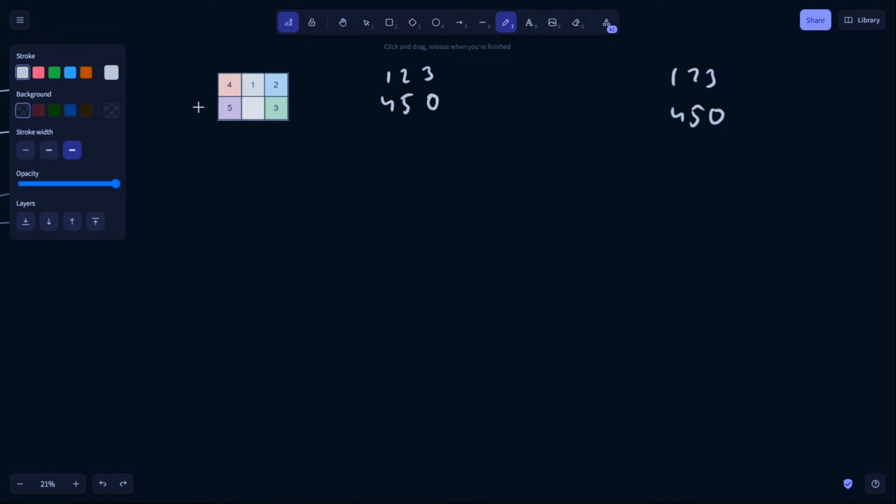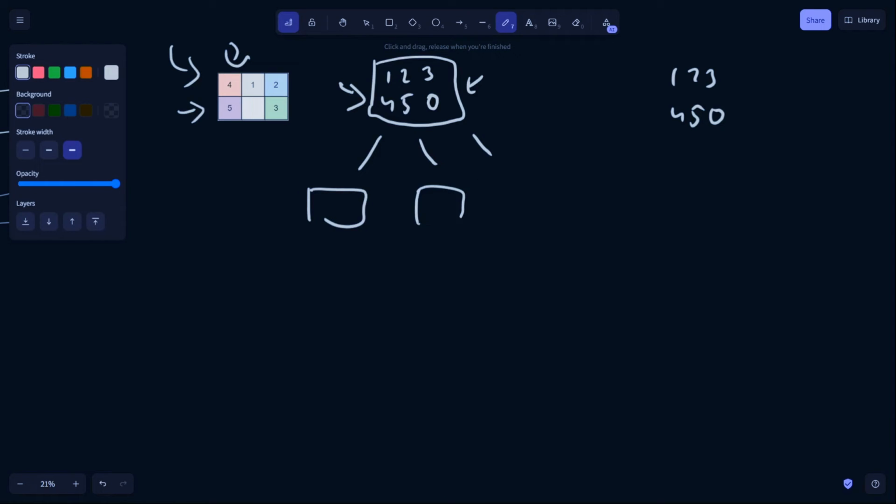Then when the problem asks what is the minimum number of steps to reach the solved state from this initial state, I'll look up the value because I've already pre-computed it. And if the value exists, then I'll report the answer. If it doesn't, it's because when you start generating from the solved state, you will never generate an invalid board, one that is not solvable. Because from this solved state, when you generate the next board, you're only considering the possible cases.